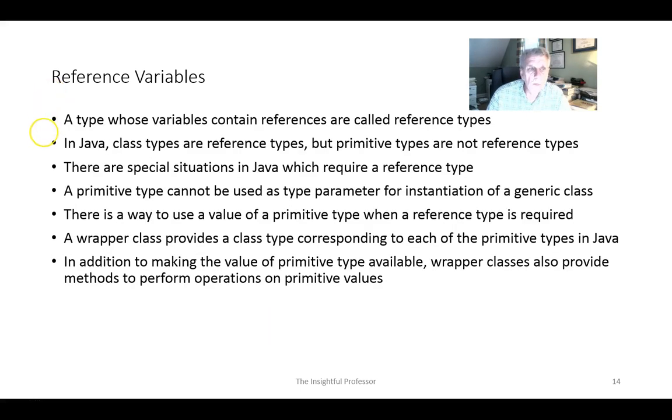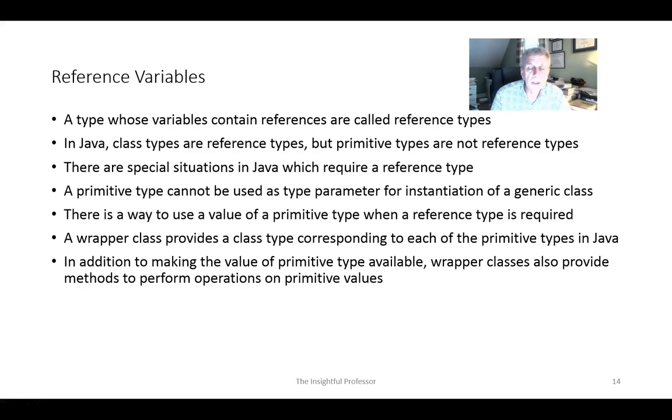So the first few points on this slide all kind of summarize characteristics of reference variables. But the point is there's a key distinction between data of a primitive data type and data which is a class. So in order to use our data from primitive data types like int, double, char, and so forth, Java has defined wrapper classes.